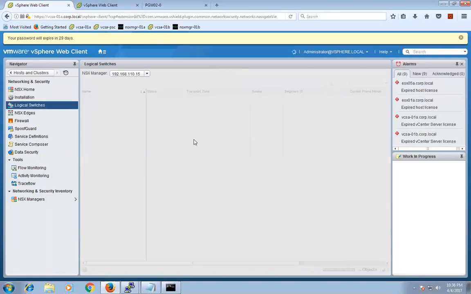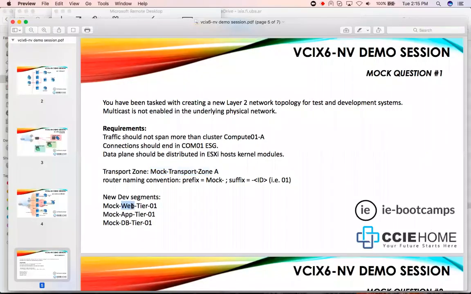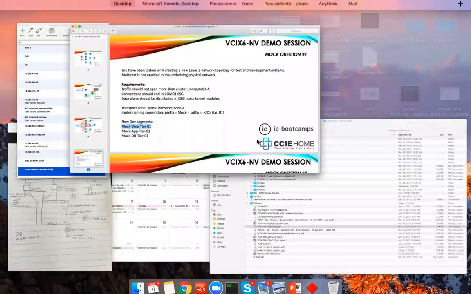And now we have to create logical switches. Let's see the convention for the naming. Mock web tier 01A, app tier 01, okay. These logical switches, perfect.